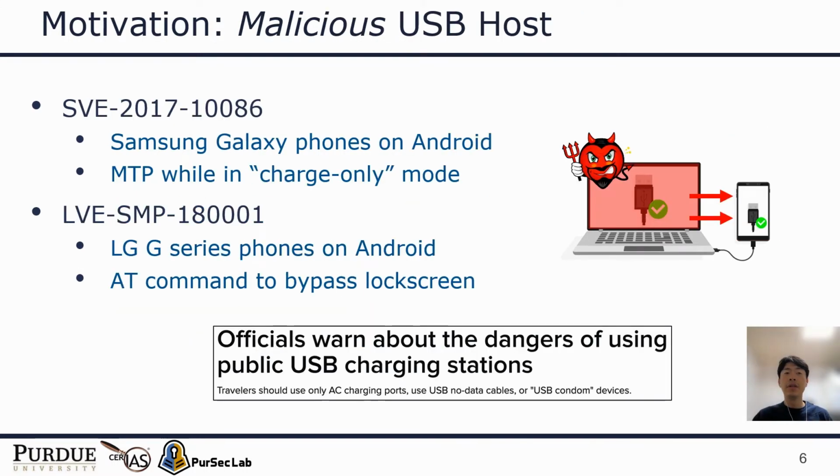There have been recent studies showing security concerns and real attacks on USB devices. They show that attackers are essentially able to unlock the lock screen through a USB connection, and then have access to private information in the victim's smartphone. This clearly shows a malicious USB host is a real threat, and USB gadget devices should be secure against that.